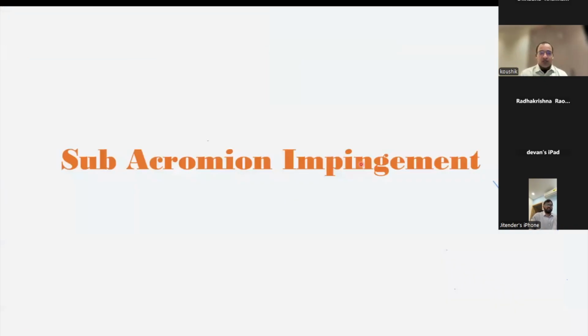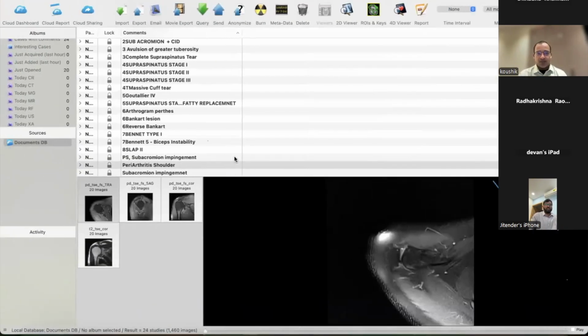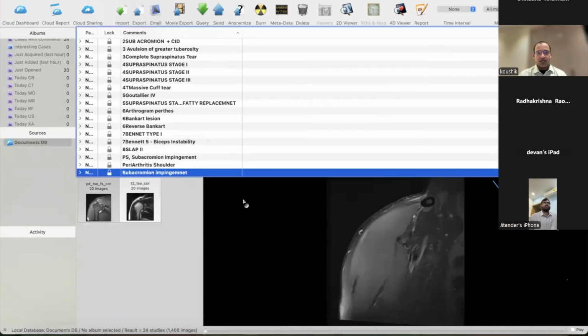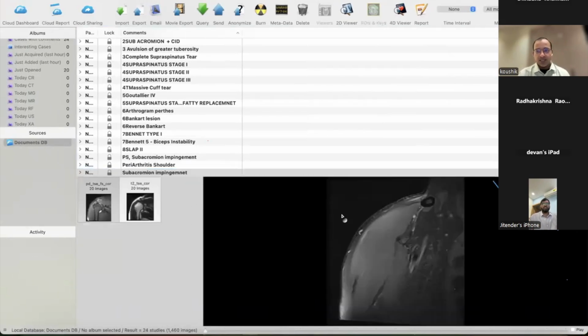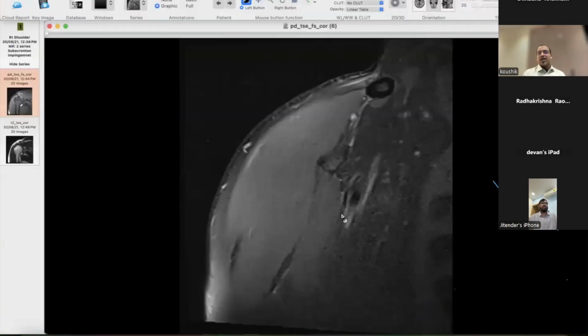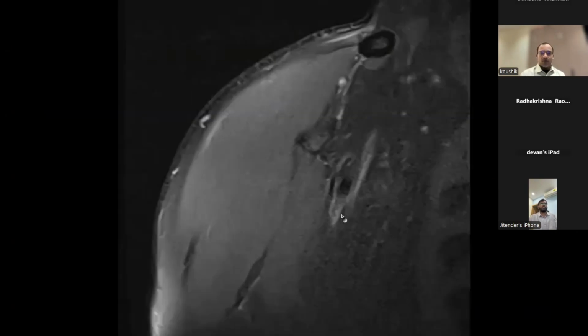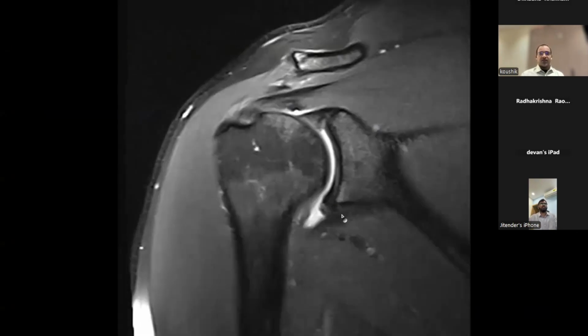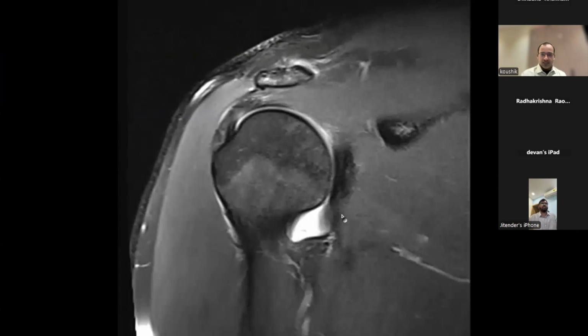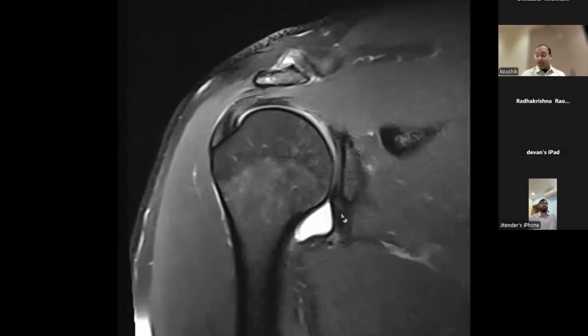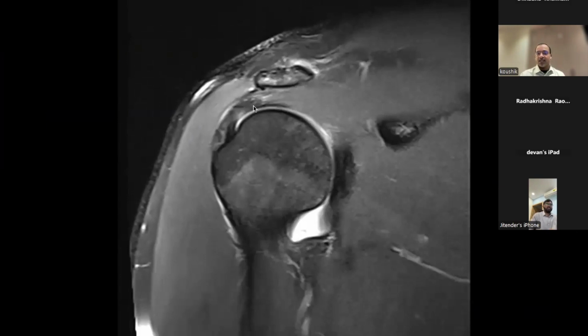Then one more case I am going to show is a subacromial impingement, which is pretty common nowadays. Either it can be primary or secondary. A primary cause could be an abnormality within the acromion process, whether it is an os acromion, a type 3 acromion process, or a bony spur in the acromion process indenting the distal supraspinatus tendon.